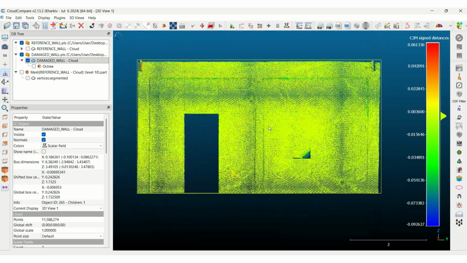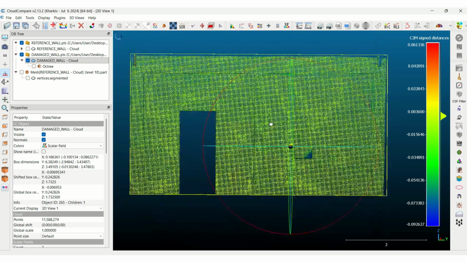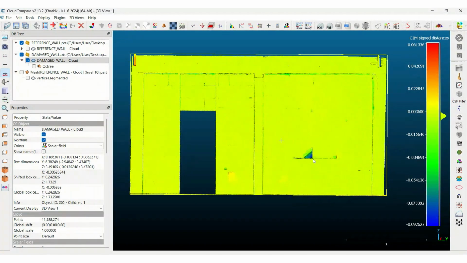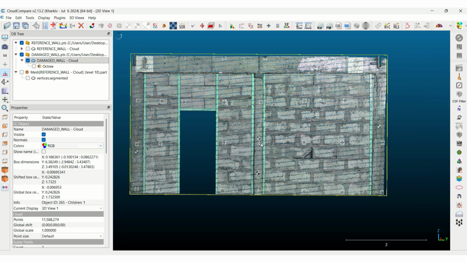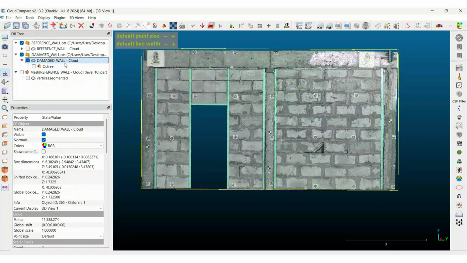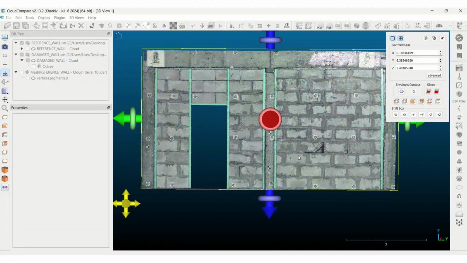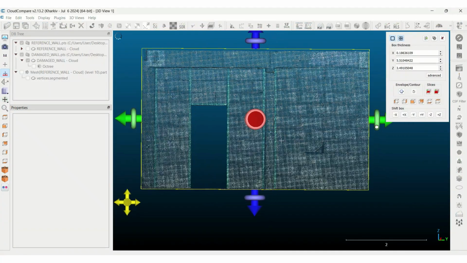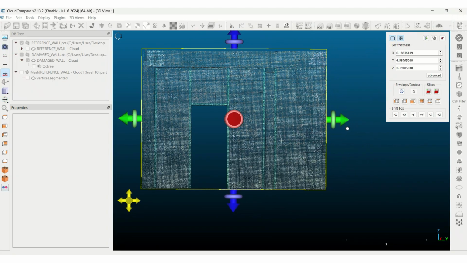To do this, first of all, we need to cut only this part, okay? Now I select the damaged wall and give it the RGB true color here, okay? And select the damaged wall and select the cross section, okay?